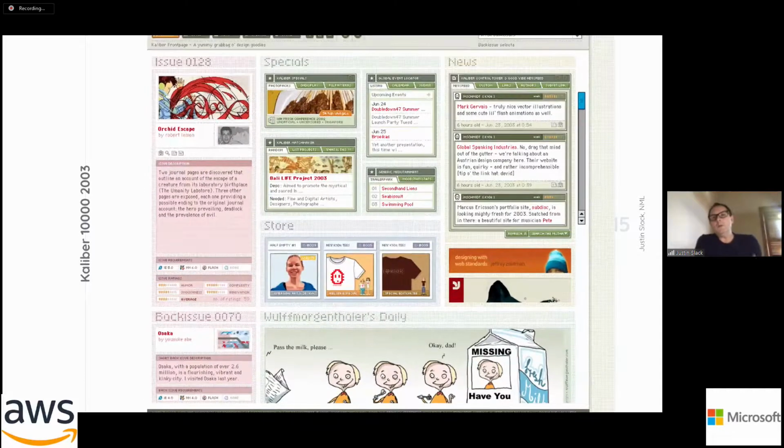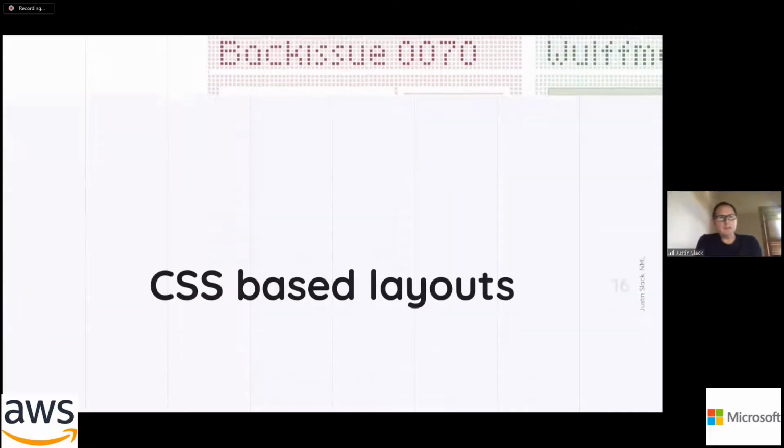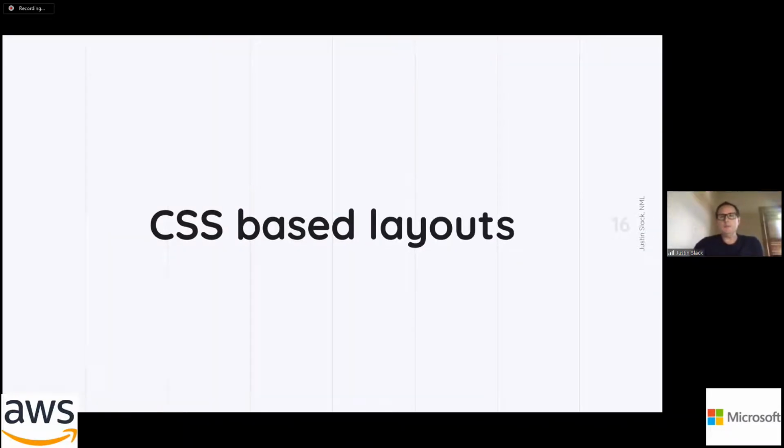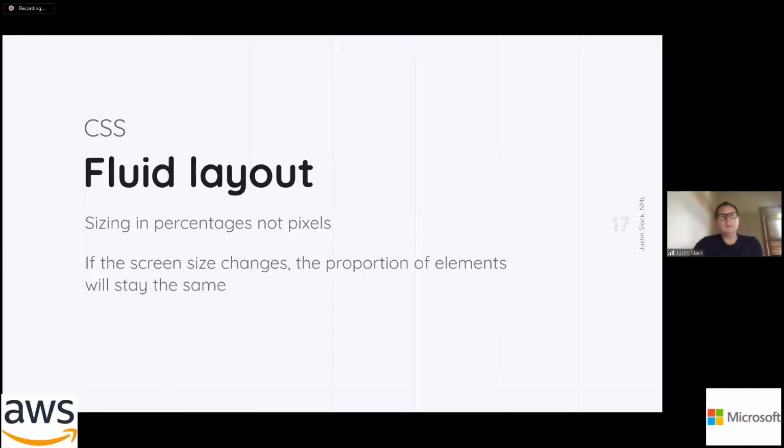Okay, following table-based layouts, we started moving towards CSS-based layouts. And there were really two kinds of these. The first one was what was called a fluid layout. And this was sizing in percentages and not pixels. If the screen size changed, the proportion of elements stayed the same.